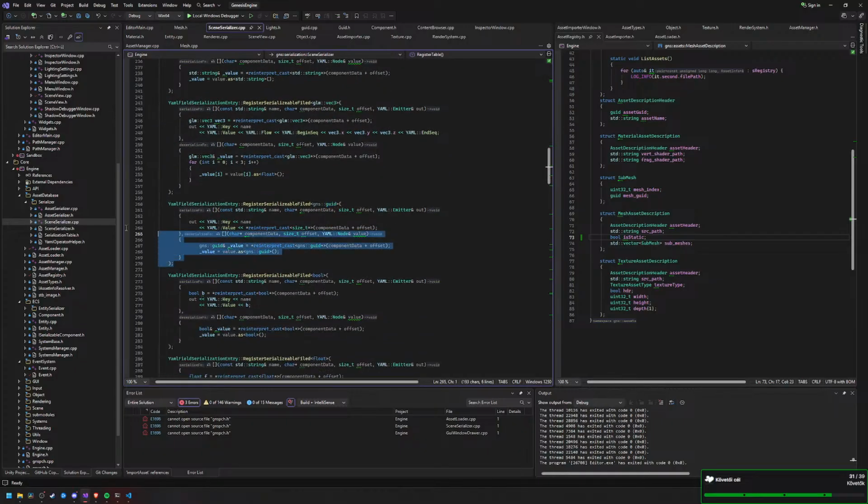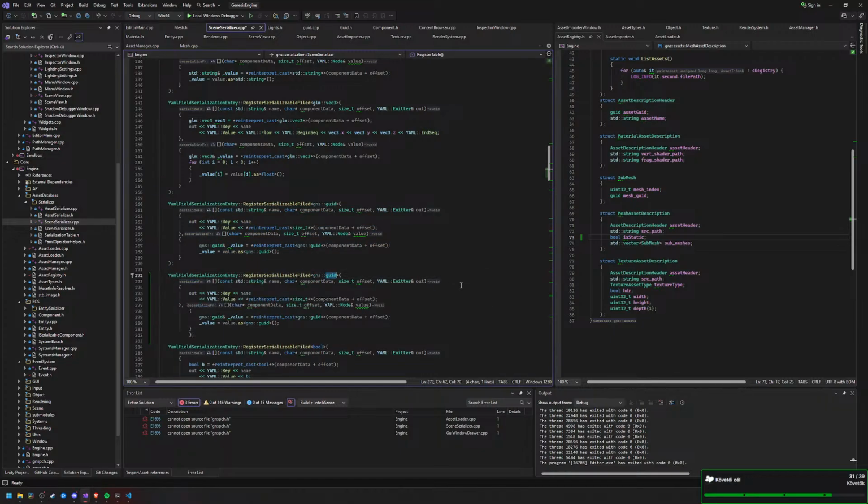GNS GUID. GNS handle. And the GNS handle, so it has to be a range broadcast, the component data plus offset.